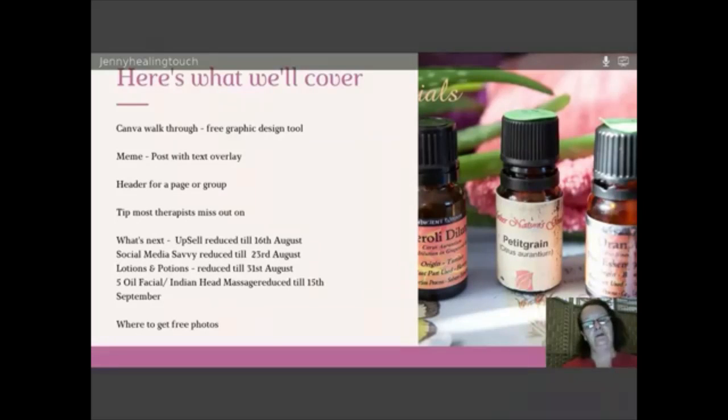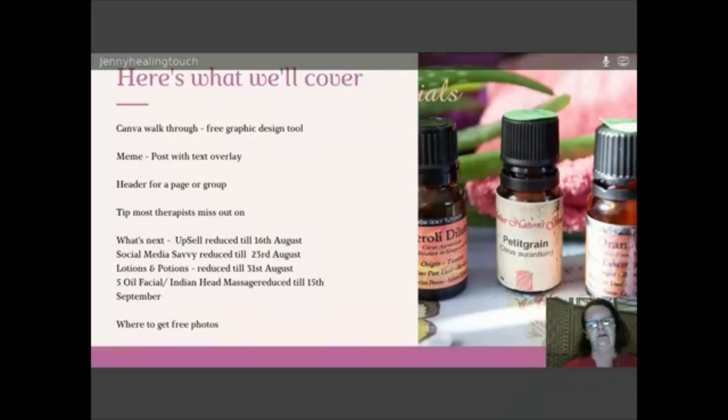And then I want to share with you where you can get some really good photos for your social media. Now, I would really recommend as much as possible that you use your own pictures, even if they're not perfect, because it does draw people in.